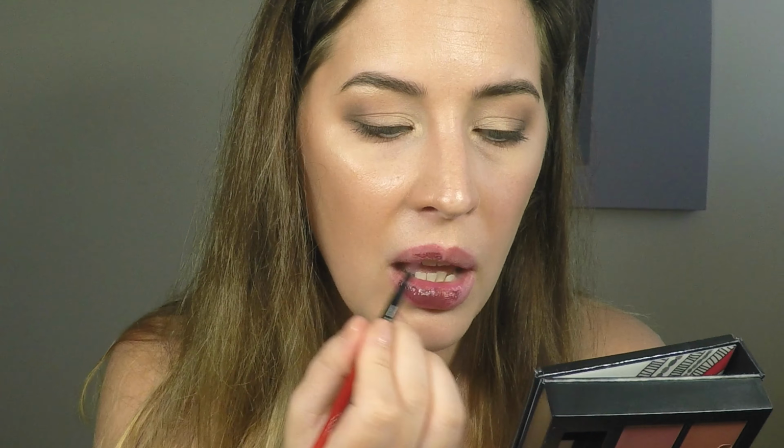Okay, next is Fig. Okay, so this is Fig. I'd maybe say out of all of them so far, this is probably one of the most pigmented. It's this color here. It's kind of like a maroony, sort of browny, purpley color. It's a really poor description, I know.